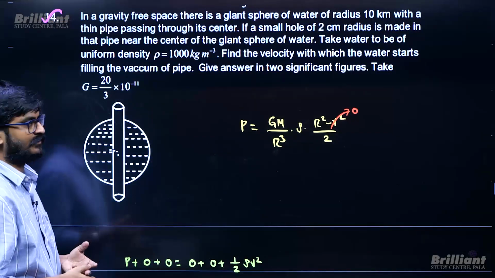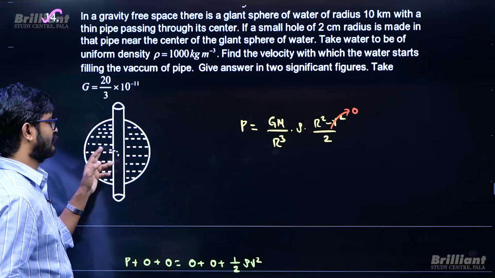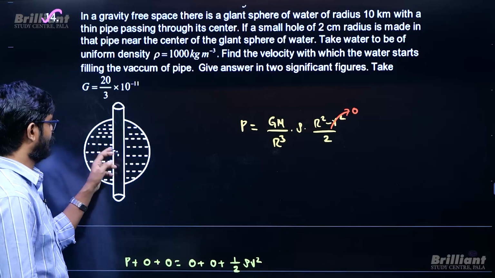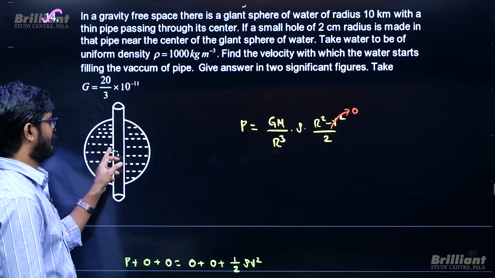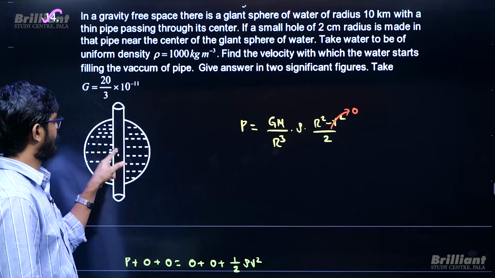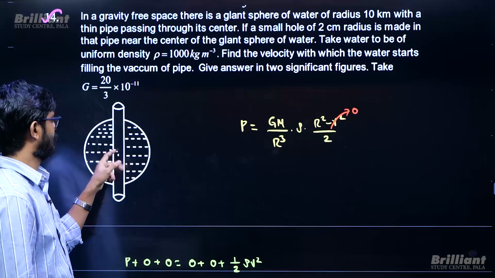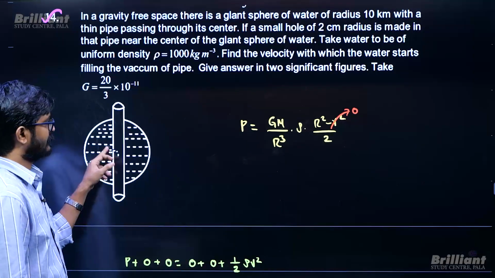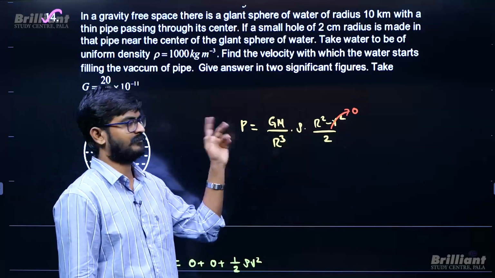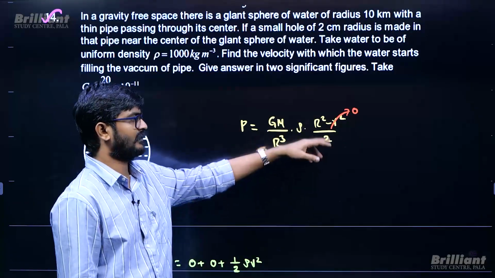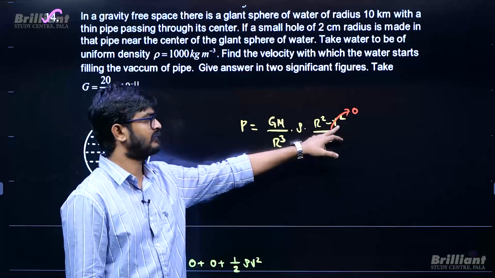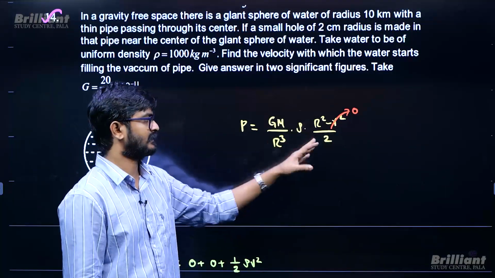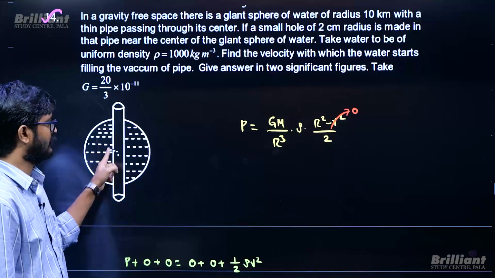See, basically they were expecting us to use Bernoulli's, assuming there is steady flow. So you'll be using energy conservation from here to here. P plus half rho v square plus rho g h here equals P plus half rho v square plus rho g h here. Now here pressure, I have already shown you in some old PDF, where we got this much. Now this is almost at the center, so at the center small r is going to be 0. So pressure at the center we can calculate. So pressure here is going to be this much.